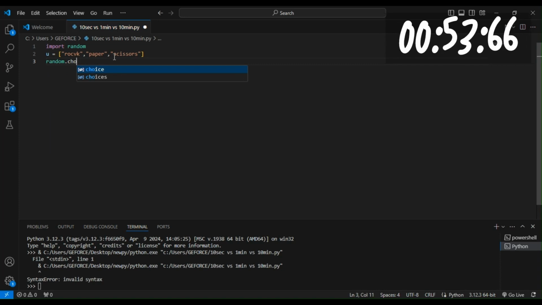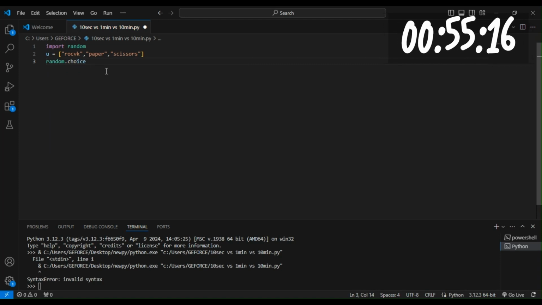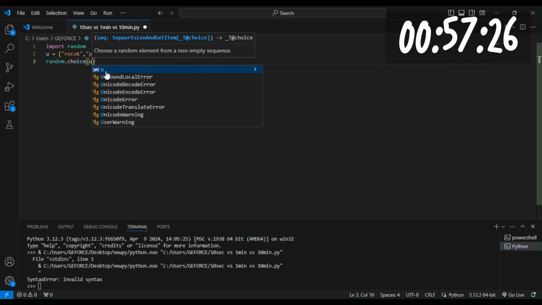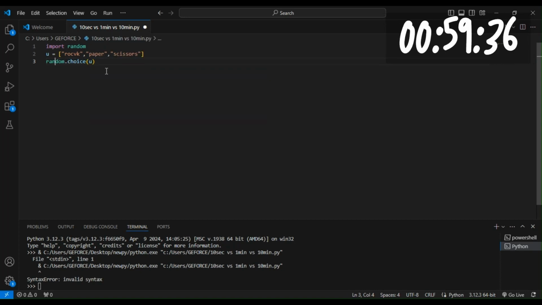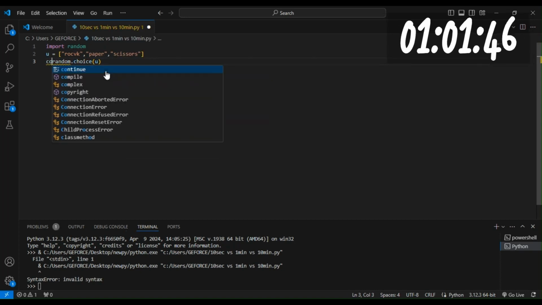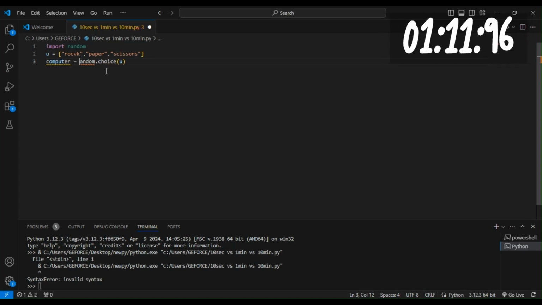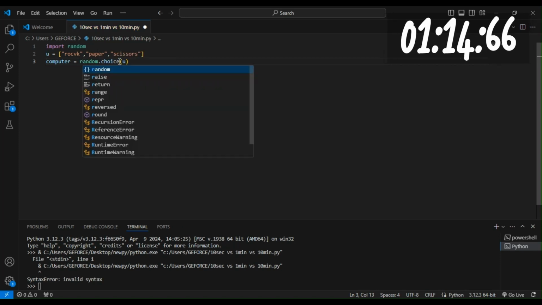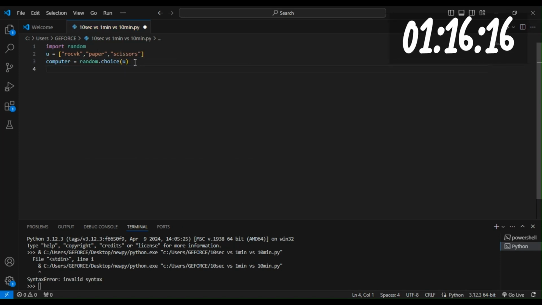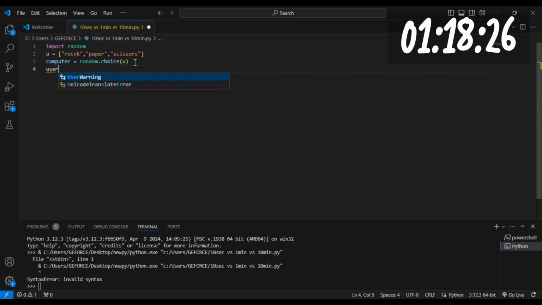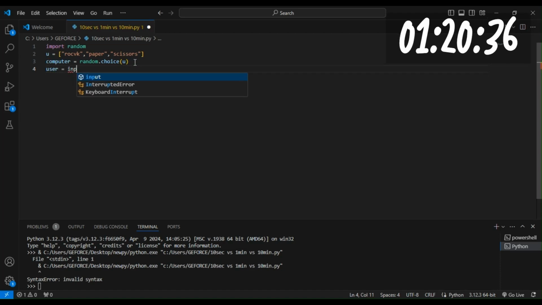So I'm going to say random dot choice u, and it's going to be saved in computer. Or let's say computer equal to random dot choice u.